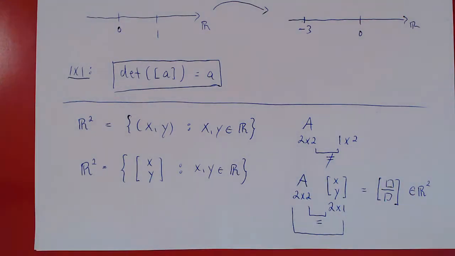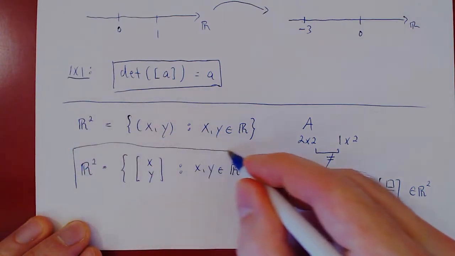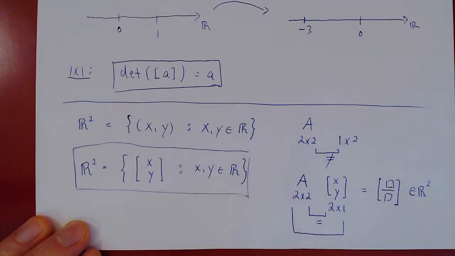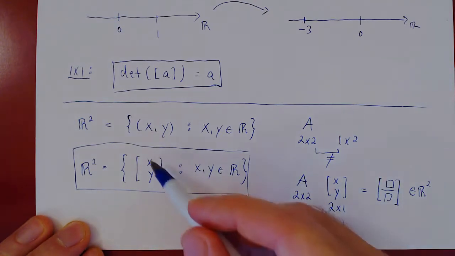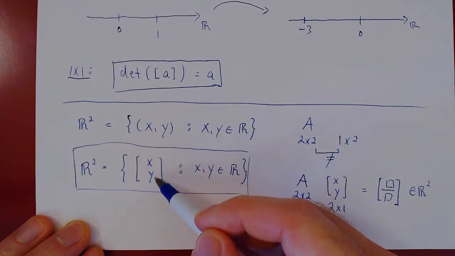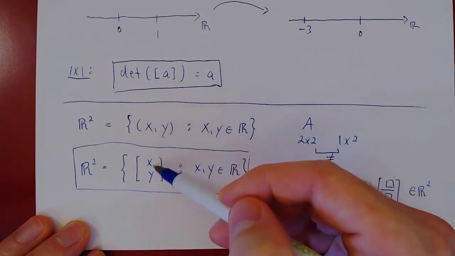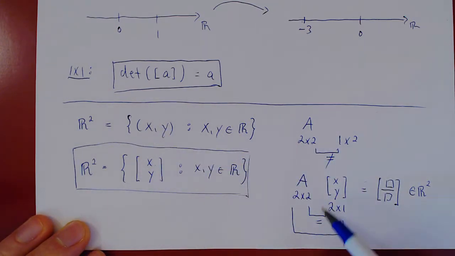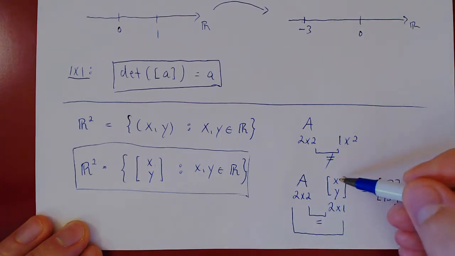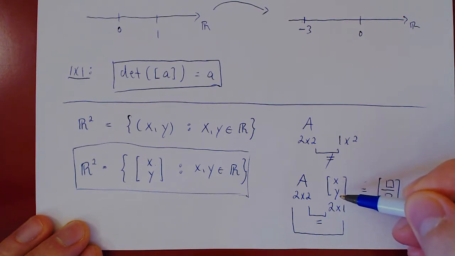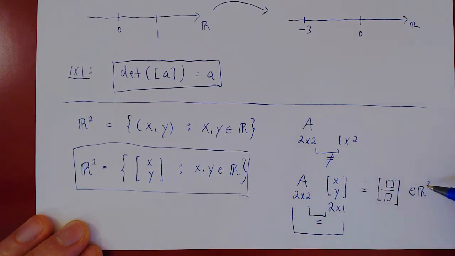in the xy plane. And this is why, in this course, we will always write R2 as no longer the set of tuples of real numbers, but as the set of column matrices of length 2. Because geometrically, this changes nothing. Algebraically, multiplication by a 2 by 2 matrix on the point now works, right? And then you have a function. Give me a point in the xy plane as a column matrix, multiply that point by A, and you have a new point in the xy plane. And that is giving us a function from R2 to R2 by multiplying every point of the plane by the matrix A.